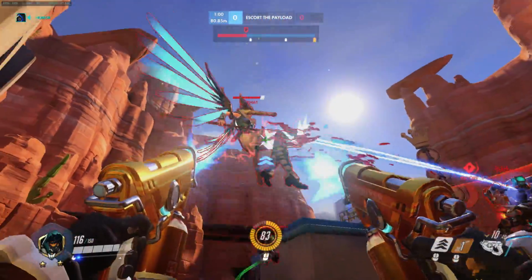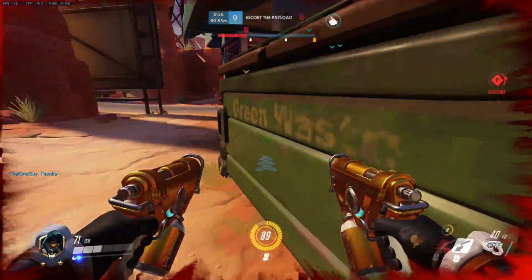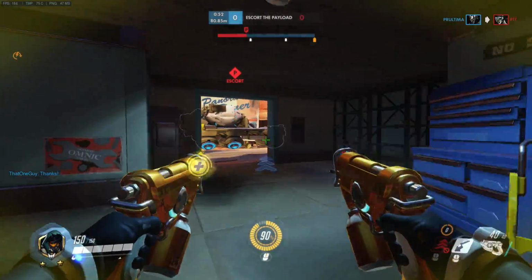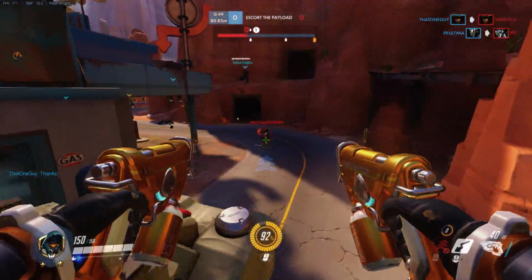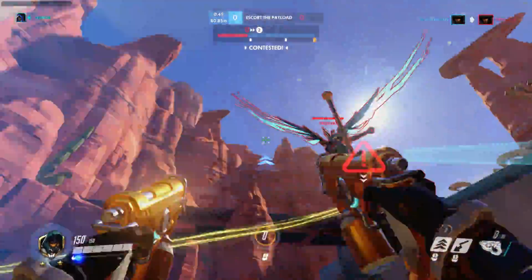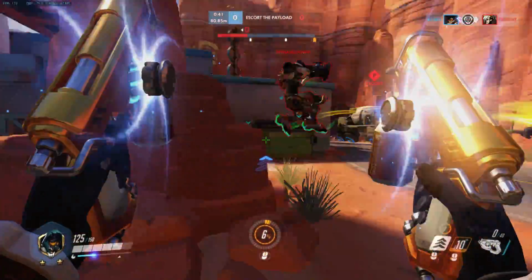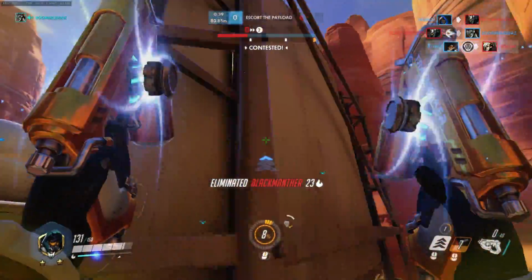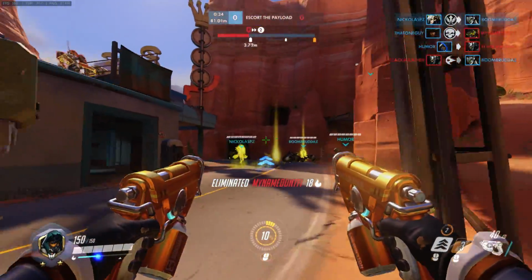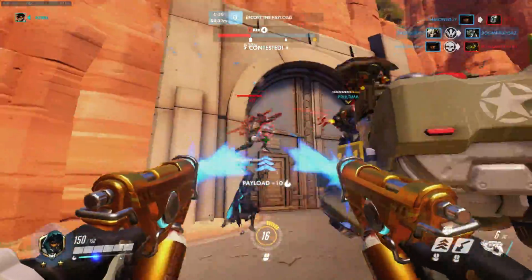Come here, McCree. Come here. You're running from me. You're running from me. Silly Billy. Alright, let's go, let's go. Up top. Bastion up top. Are you fucking kidding me? You're welcome. Oh my gosh, who is it?